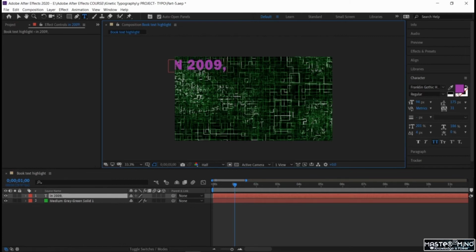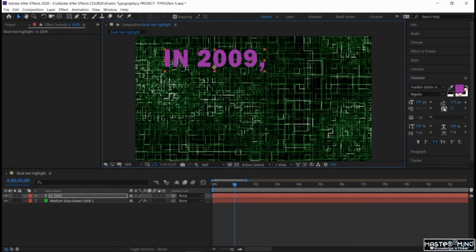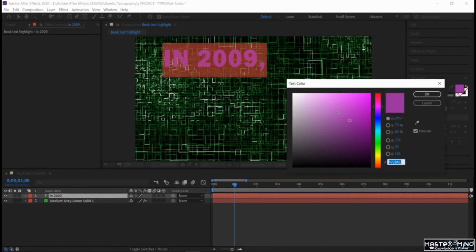Here I'm adding a few text layers. In 2009, with Bitcoin, the world got cryptocurrencies. So in 2009, just take the color. I think white or a green color would suit in this case. Take any shade of green, lighter or darker, depending on your choice.